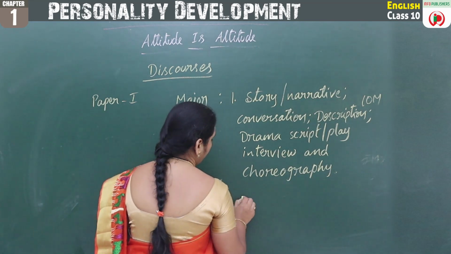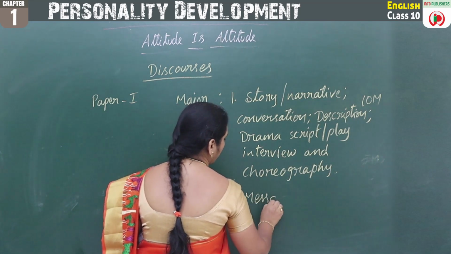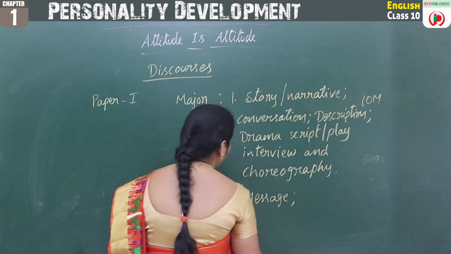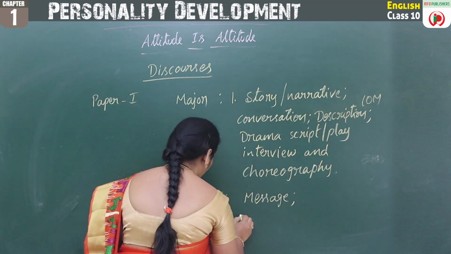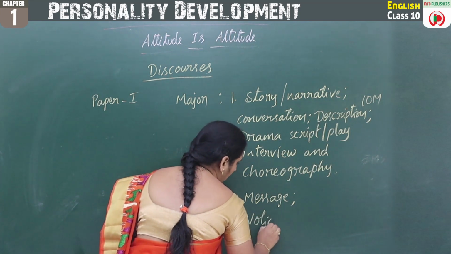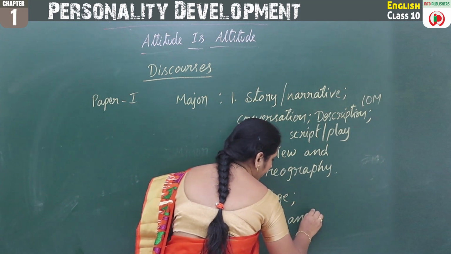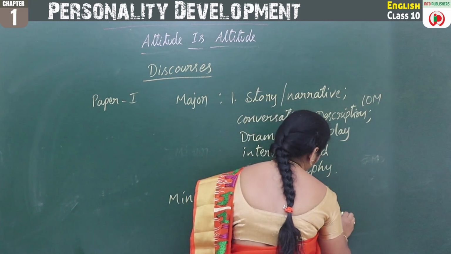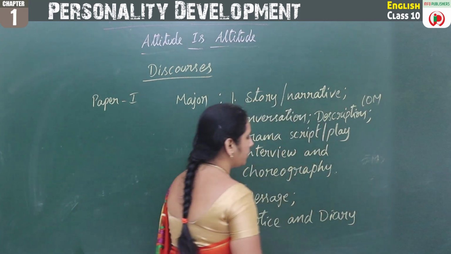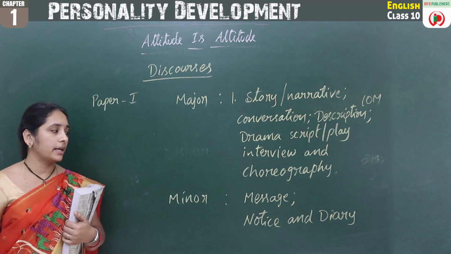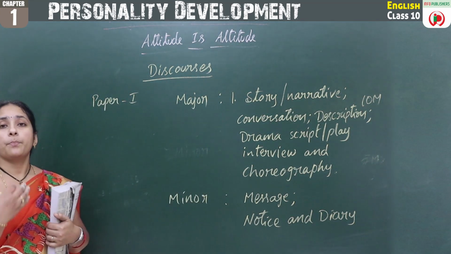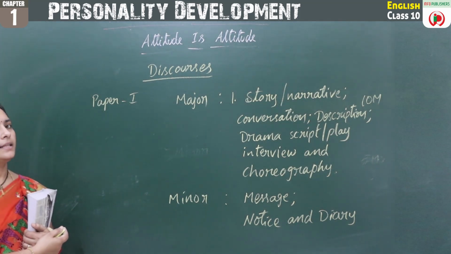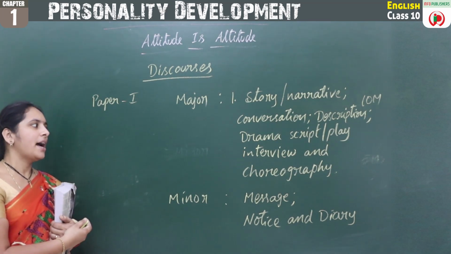That is message oriented, and one more is notice and diary. Notice board, what to write, and diary entry, like this. You should write it. Diary entry, message, notice board, or some topic if they give it, how to write on that. You already got this in 7th, 8th, 9th classes, and again you have it this year.